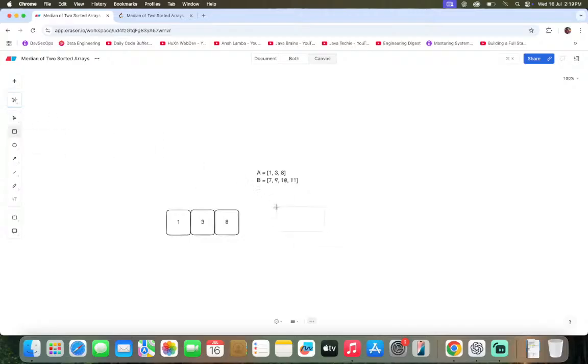Now let's create another list. We are creating an example of an array, so I'm just creating continuous elements.